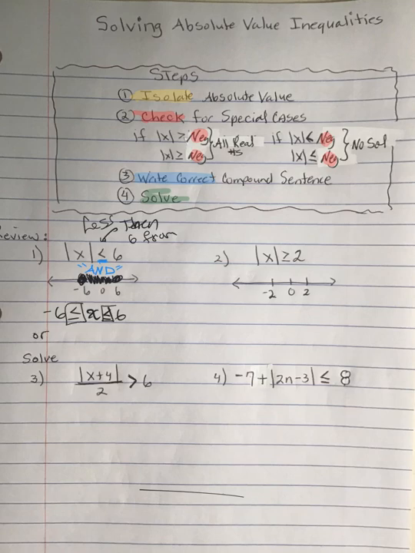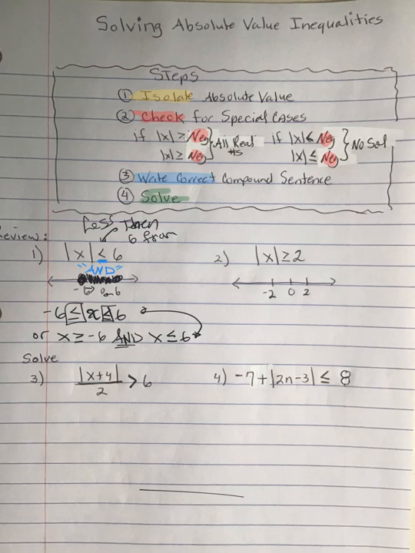So you technically could write it as all the numbers that are greater than, or to the right of, negative 6, and then you'd have to use the word and if you're going to write it this other way, and then all the numbers to the left, all the numbers that are less than or equal to positive 6. So these both mean the same thing, but we would prefer that you write the between type statement.